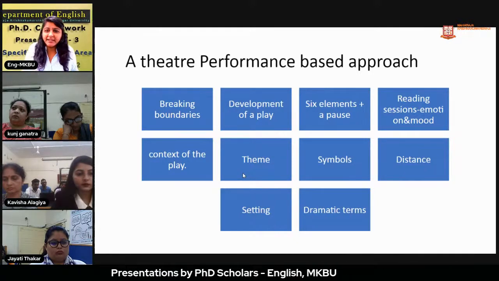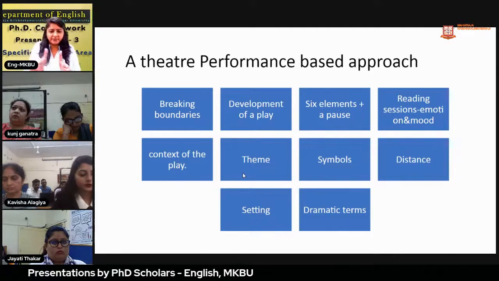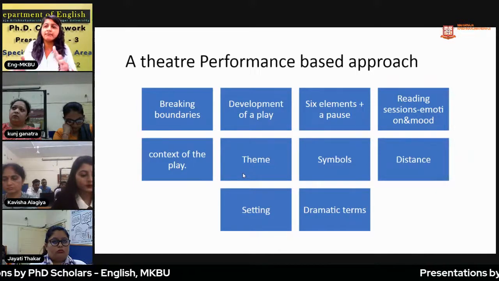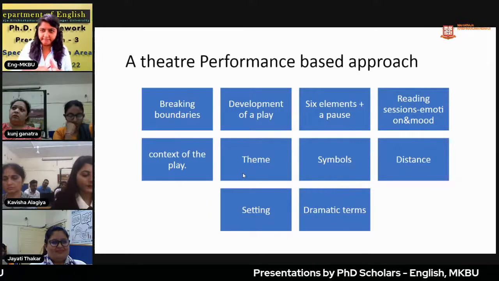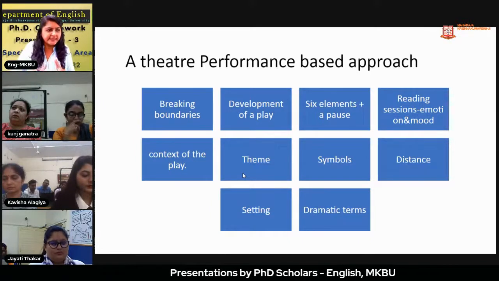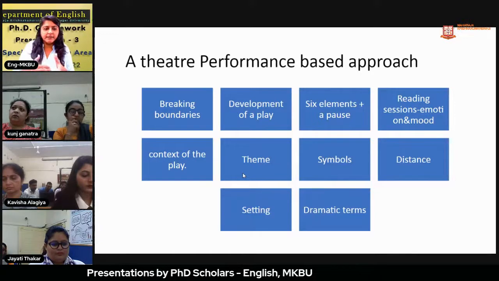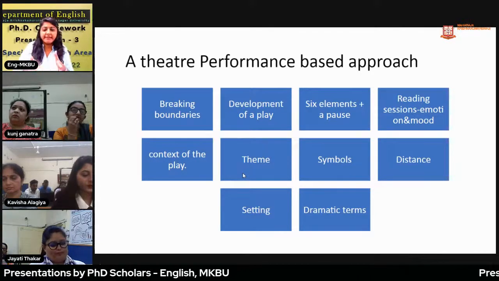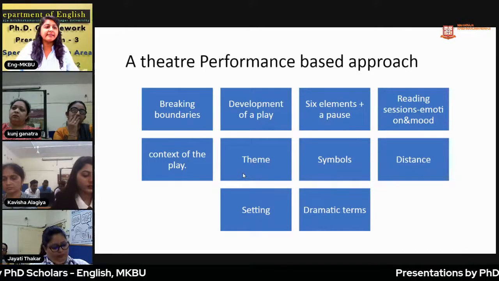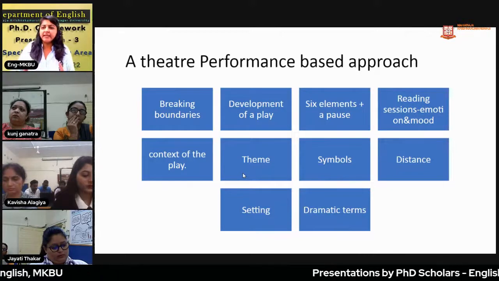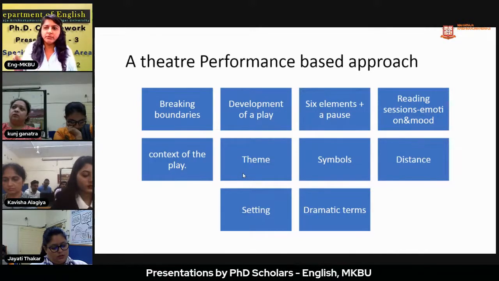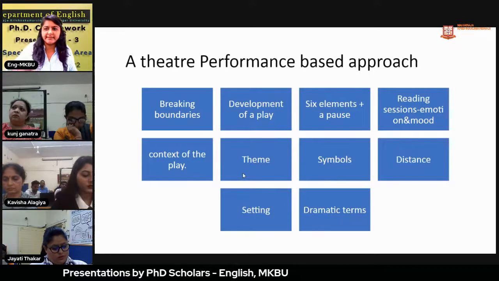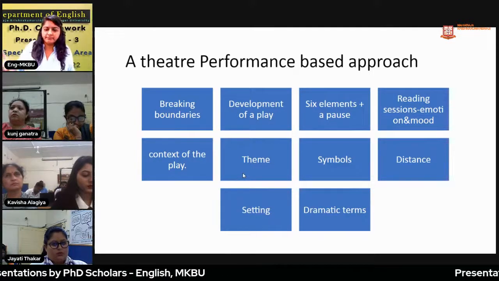Another is theme. We separate the theme from the drama, but theme is interwoven in the drama. So if the student is acting, or reading with emotions, then they can understand the theme. Then the teacher will not need to give them the theme, or preach on themes to students.